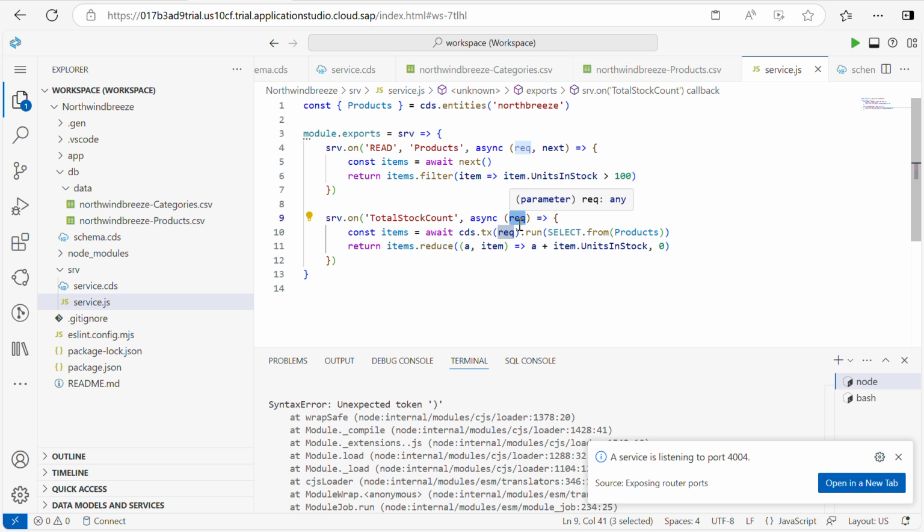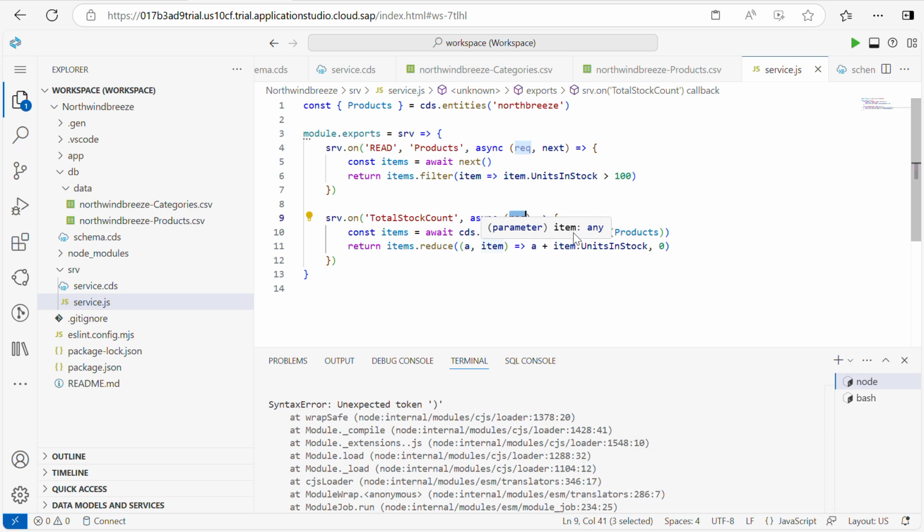Once you maintain this request, in the CDS call, note that products is a constant and not a literal string, and it refers to the entity set object that we retrieved via CDS entities earlier. So it will read the data. Now if you see, the product data items are stored as product ID, name, units in stock, everything. Right now here it will call just the units in stock property, check the data, and run.